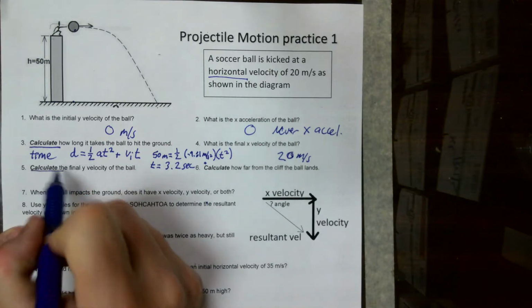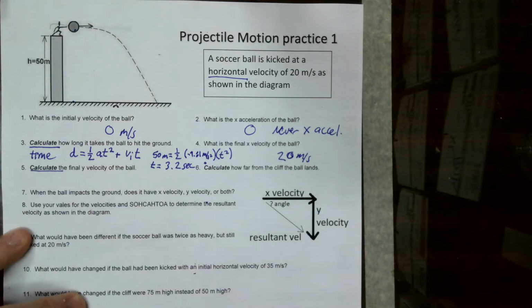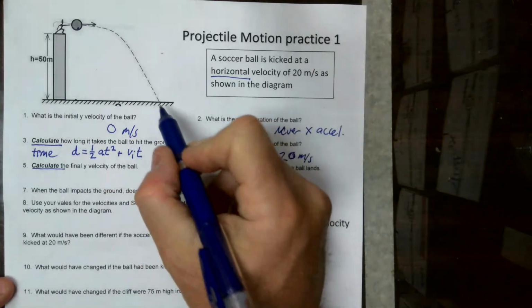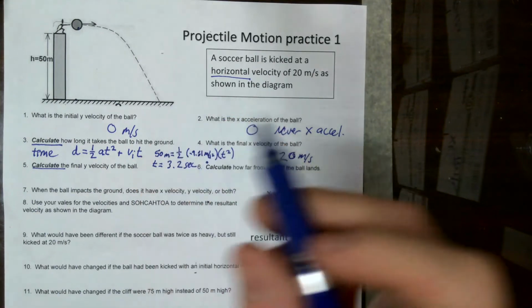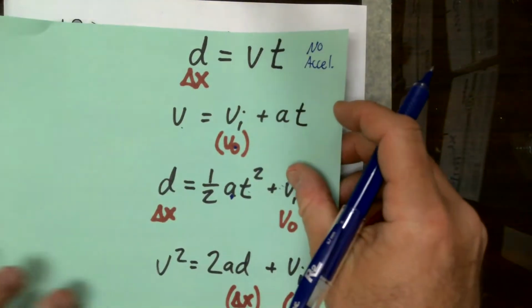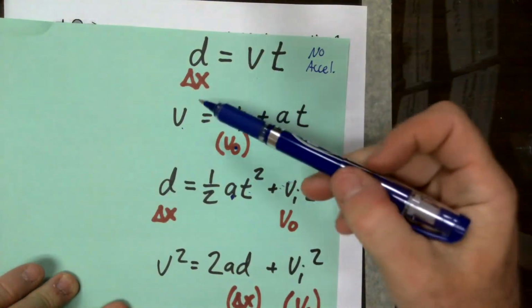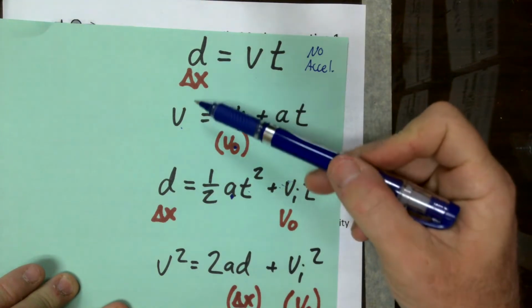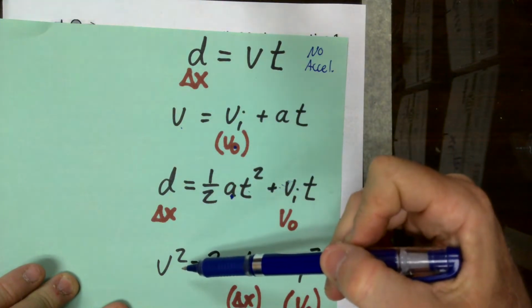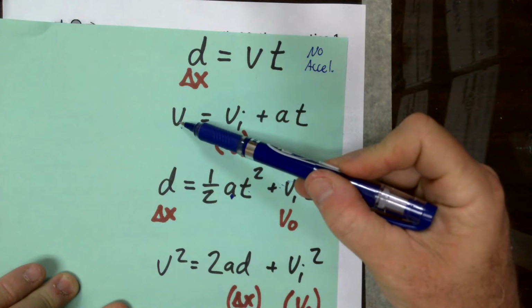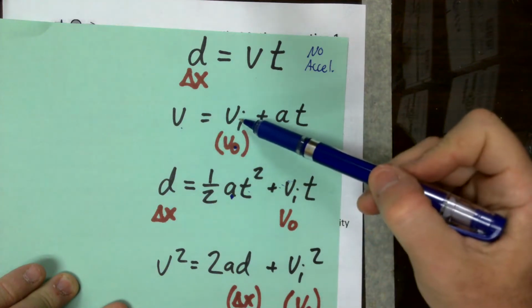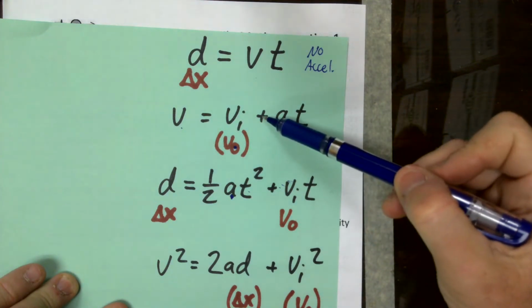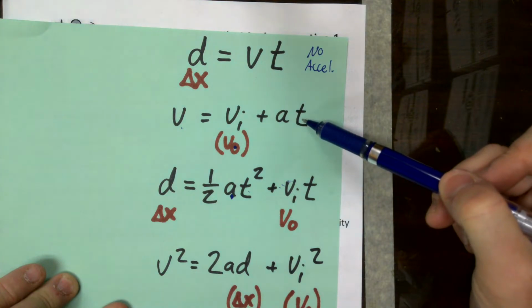This is a calculate problem. So this is a situation where we want to actually find a kinematic formula that's going to allow us to solve that final y velocity. So let's find, all right, here's a velocity formula. We'll start off simple, and if we have to, we'll get to the more complicated ones. My velocity is the initial velocity plus the acceleration times the time.